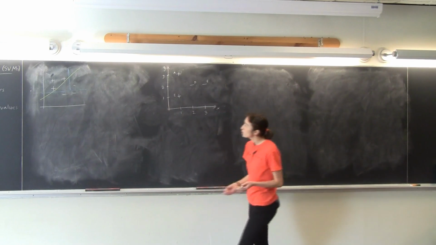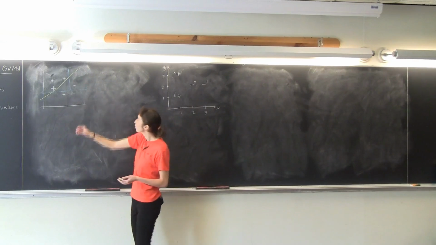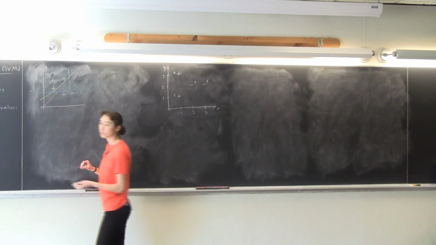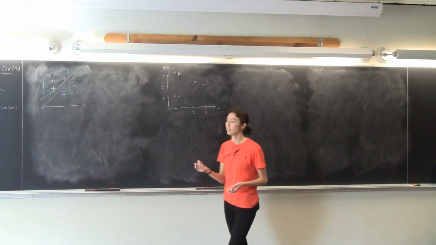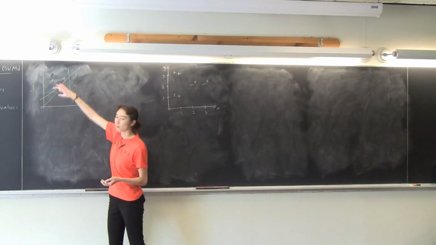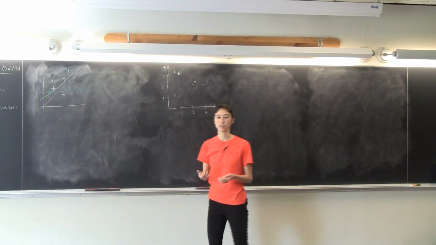A support vector machine, in this case, is going to be very similar to a neural net, but it's going to actually separate the data with the largest possible margin. So in this case, a support vector machine might be the best choice because it gives us this wide margin between the pluses and minuses, and it's not going to overfit.